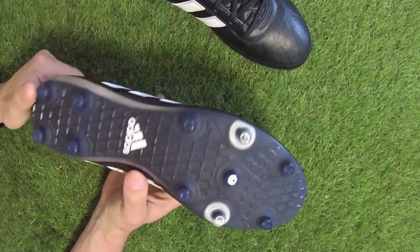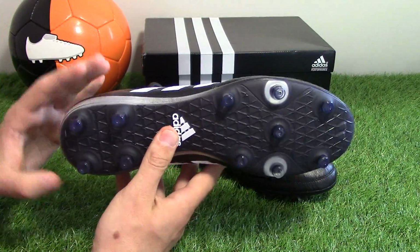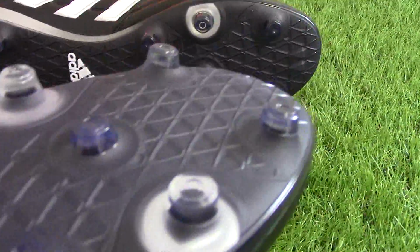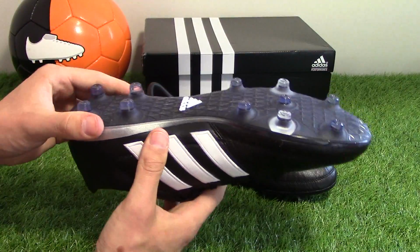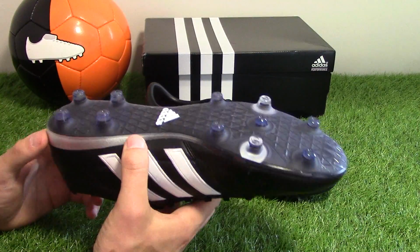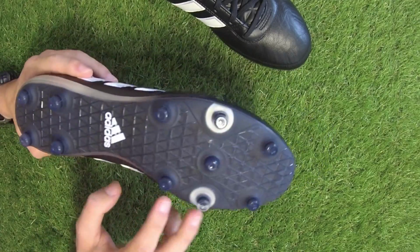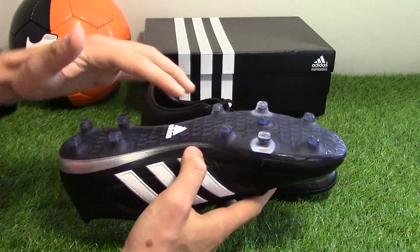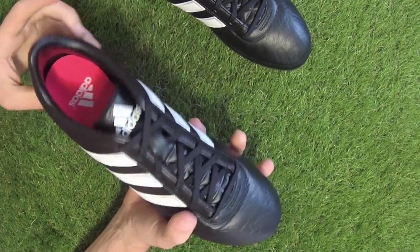So with the 15.1 using a sprint frame sole design, the 16.1 uses a completely new conical studs design system. A total of 11 conical studs are used in key positions to offer adequate support and stud pressure reduction under your feet. So really a standard sole plate by Adidas Football. You've got 4 on the heel and 7 on the forefoot. All really in standard positions. Going to do a great job on firm ground surfaces.